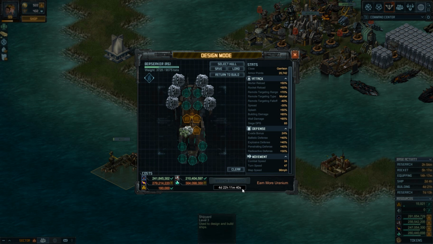4 days to build the ship. Did they really reduce the Berserker build time? Okay, there you go. There's another reason to build Berserkers if you don't have a ship to do the mission. This is what it takes in uranium though, 180,000. You can grab uranium. There's people out there to prep it. You can get it in mission. Uranium is not hard to come by.